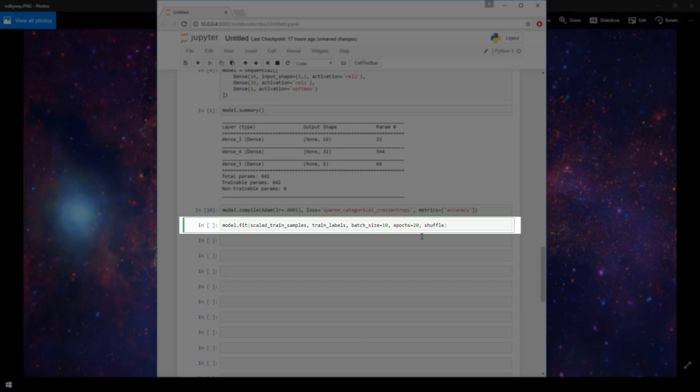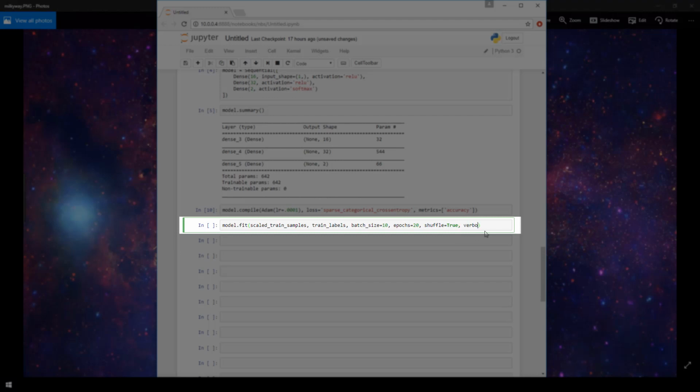Next, we're going to specify shuffle equals true. Now, shuffle equals true is the default for the fit function. So if you don't specify it, it's going to be set to true anyway. I'm just pointing it out here because I think it's important that you understand that the data your model is iterating on over and over again, each run, each epoch, is going to be in a different order because of this shuffle equals true. If you had shuffle equals false, then it would be in the same order with each pass through the data. And like I said, this is the default, so you don't even have to specify it. I just wanted to point it out because I think it is an important parameter for you to understand.